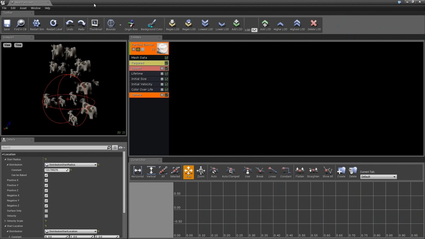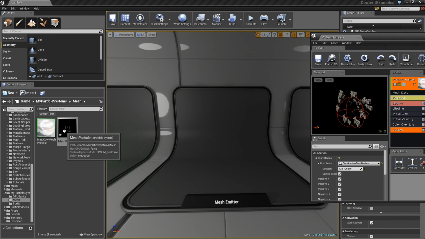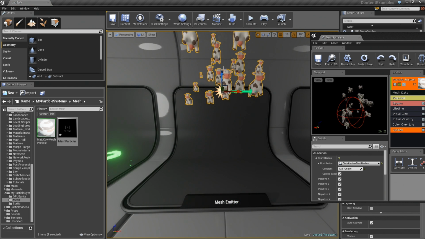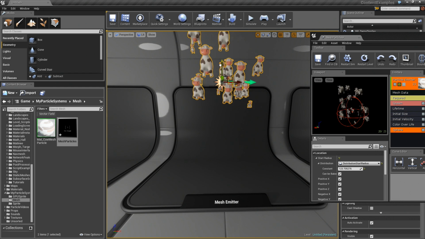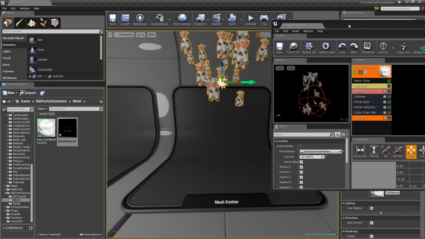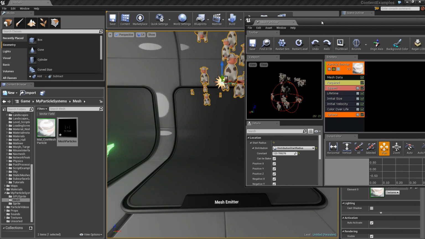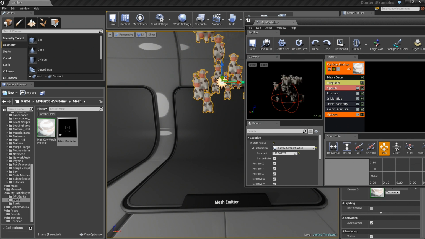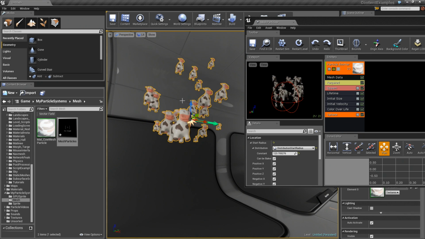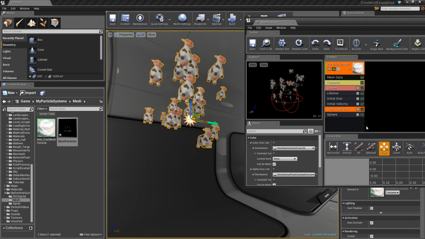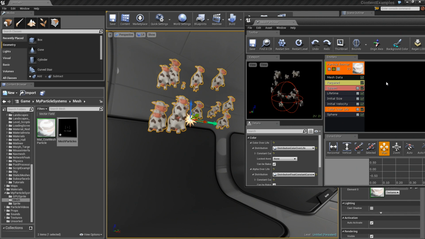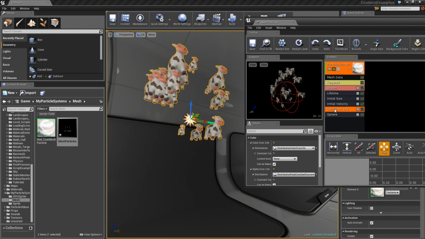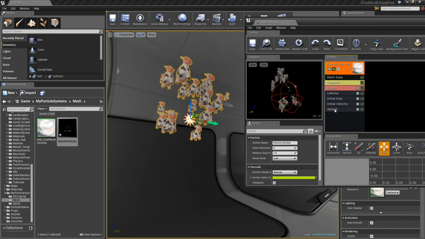And now you can see that we're spawning cows from inside that radius. Now again, it's a good idea to test this in the level, so we'll just bring this in. And we have a bunch of cows starting to float up into the sky, which I gotta admit makes me pretty happy. But they're all facing the same direction first off, so I feel like we should fix that. Well, let's fix the color problem before we fix where they're facing. So right now we have color over life, and that's great, but I don't really want to change the color of these cows over their lifespan, so we're just gonna delete that.